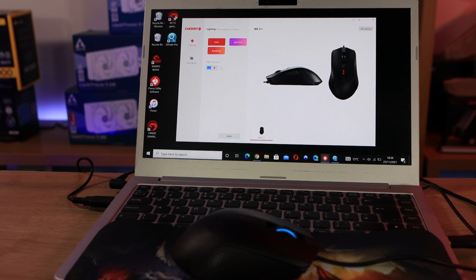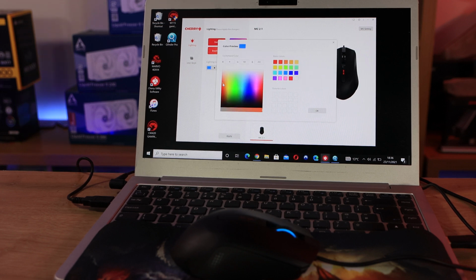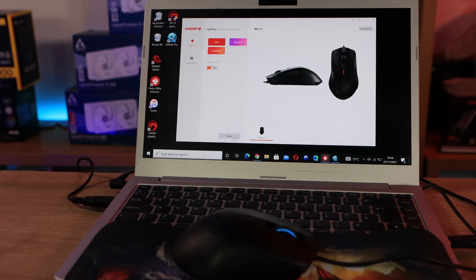Okay, so you've got 3 different light modes on here. You've got static, which is where you can choose a specific colour, so let's just say orange for whatever reason, and then you press apply, and you'll notice it goes orange.